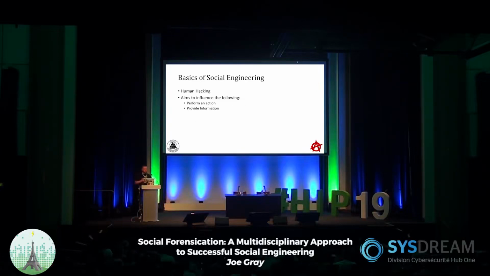So, getting into the basics of social engineering. At its most rudimentary basis, social engineering is human hacking. That's why Chris Hadnagy, the CEO of Social Engineering Inc., is on Twitter at Human Hacker. That's why his books are Social Engineering, the Art of Human Hacking, and Social Engineering, the Science of Human Hacking. There's a reason behind that, because basically you're trying to influence people to do one of two things in a broad stroke. And that is give you a piece of information or do something.